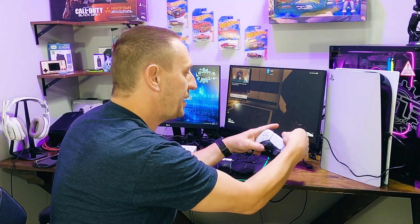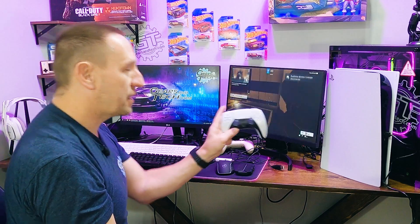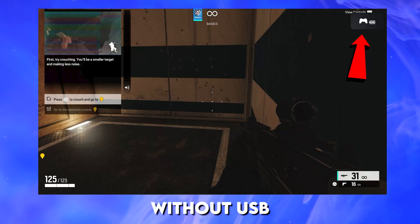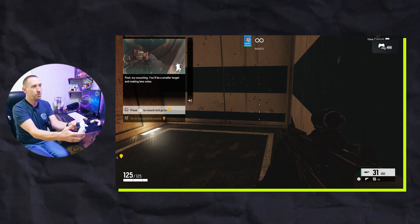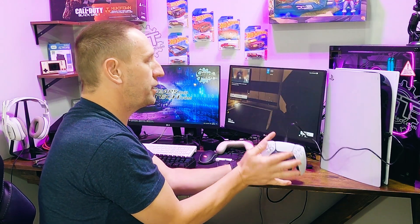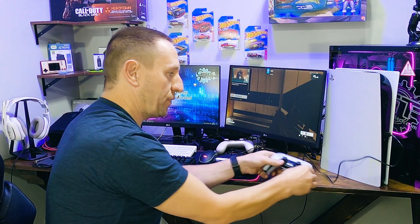Even though it says 'use USB cable,' if I unplug this it'll say you're disconnected, and then when I push the PS button it'll connect again — but this time you do not see the USB signal there. I'm going to show you both with USB and without USB. Even after plugging it back in, to be safe I usually go to accessories, turn off, and while it's all wired, push the button again to make sure it comes on with the USB connection and it's working. That's step number one. If you do not get exactly what you just saw here, you do not continue — you have to test that.